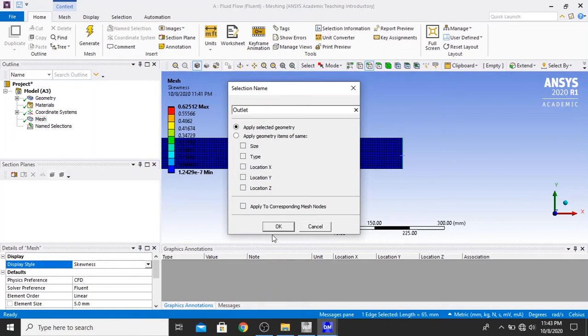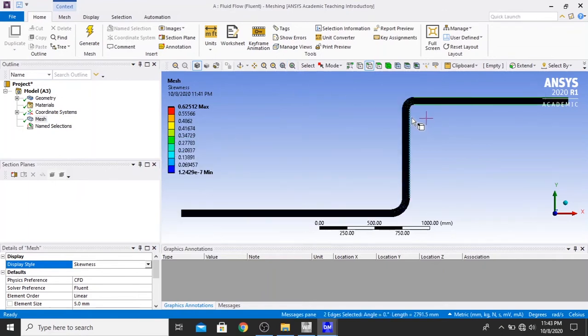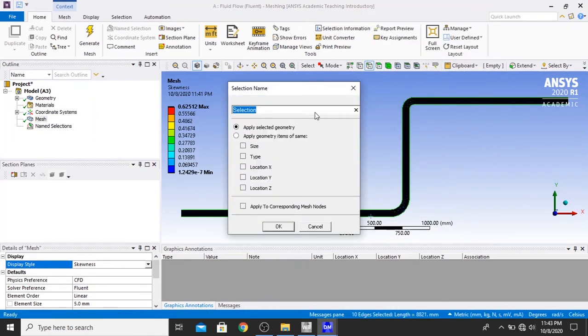Okay, all right, and then we click the rest of the lines. Click Control on the keyboard, and we select the rest of the lines. Right click, create a name selection. We rename it as wall.